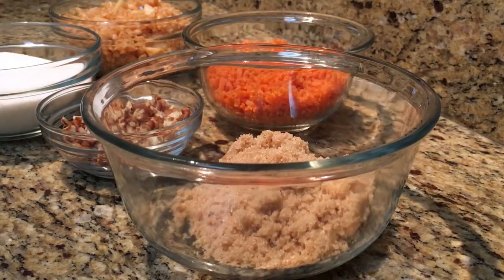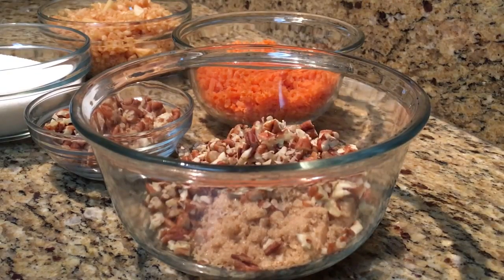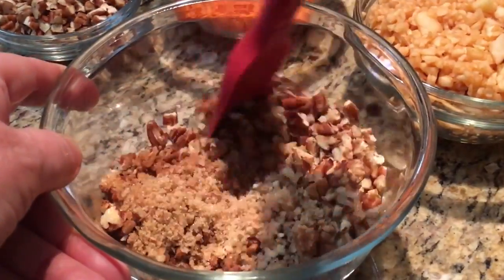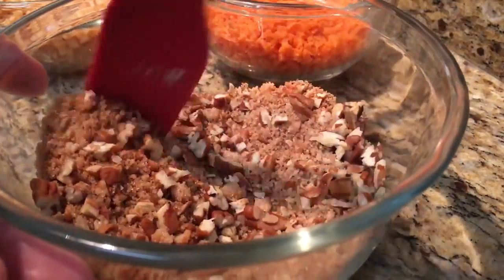So to get started, we're going to make the crumble topping first. You will need some brown sugar, some pecans, and some cinnamon. And you just want to stir this together until it's well combined and then set it aside for later use.